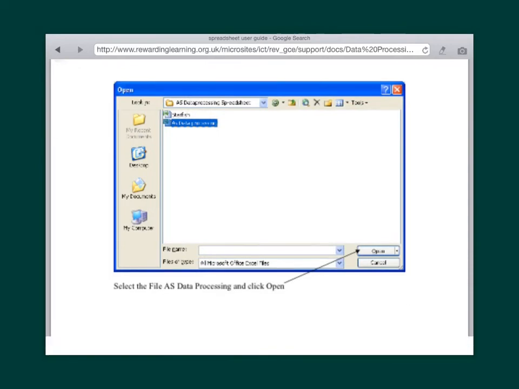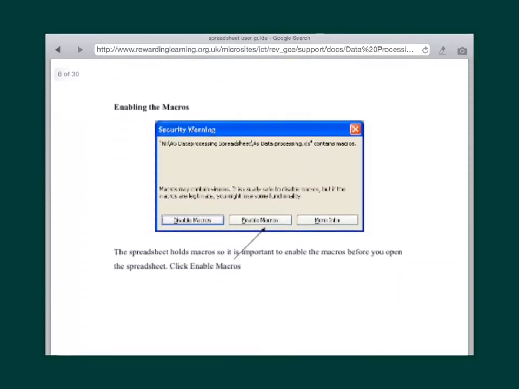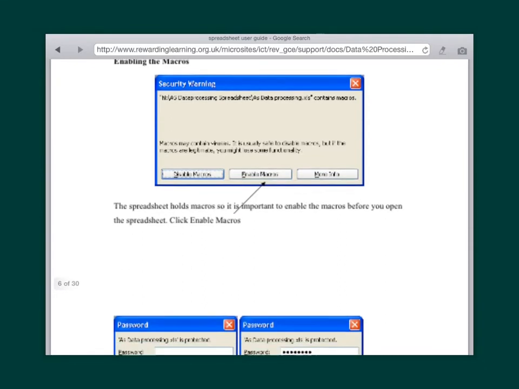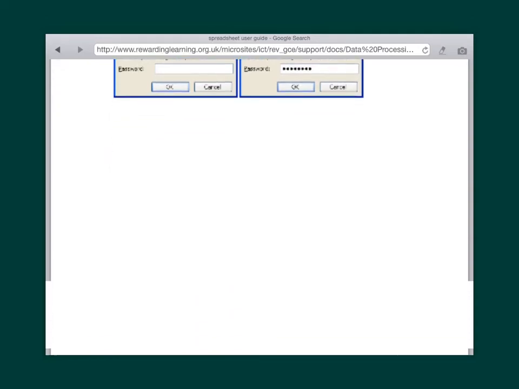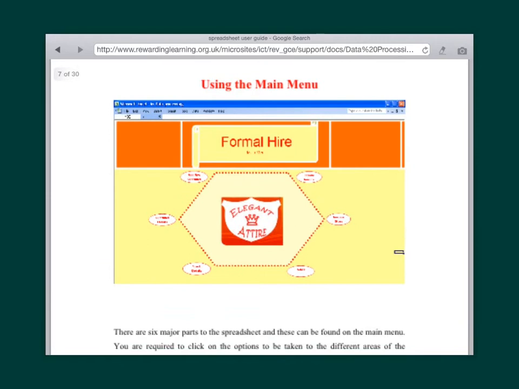From there, we move on to enabling the macros. You've got macros within your spreadsheet. If any content needs enabling, you need to show your users how to do that. If you do not show them, they won't do it, and therefore the spreadsheet wouldn't function correctly. Entering your password is quite simple: show them how to type the password and click OK. Maybe worth putting what your password is into your user documentation as well.